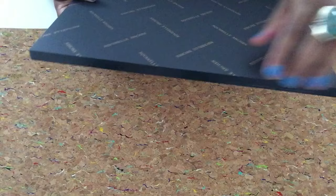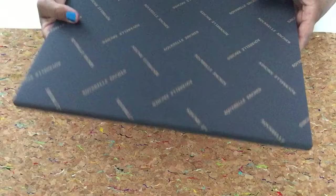The block has a type of glue around all the edges, which holds the paper securely. What that means is, as you're working with wet techniques, it will prevent the paper from buckling. When you open the Arches block, this is what it looks like. The top layer is obviously not for painting on.